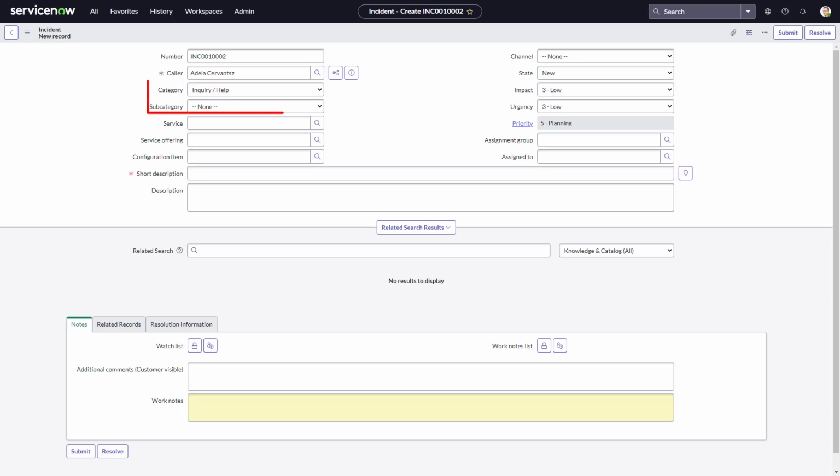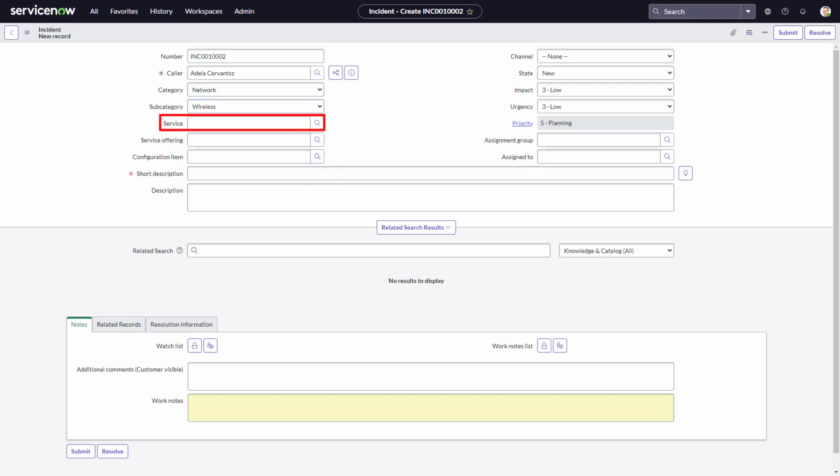The category and subcategory fields speak for themselves. In here we will find a drop-down list, and what is worth remembering is that the subcategory options are displayed based on the category. For instance, the category inquiry/help will have different subcategory options than software, and so on. Now, the category that best suits our use case is network, so let's go ahead with that, and the appropriate subcategory is, as you might have guessed, Wi-Fi.